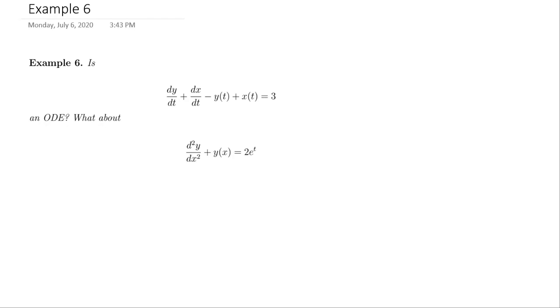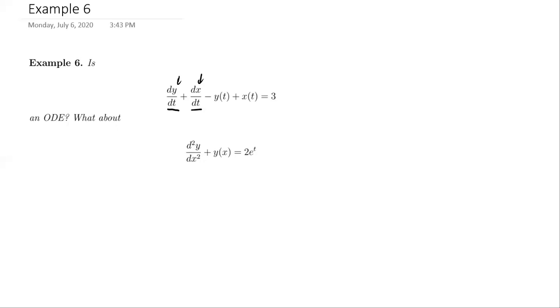And I'll just review with another quick example. So is dy/dt plus dx/dt minus y(t) plus x(t) equals 3 an ordinary differential equation? Okay, so think about it. Remember, ordinary means derivatives with respect to a single independent variable. Doesn't matter how many functions you have. So based on that, this would be an ordinary differential equation because even though we have more than one function, in this case y as a function of t and x as a function of t, we're taking derivatives only with respect to the variable t. So it's an ordinary differential equation.